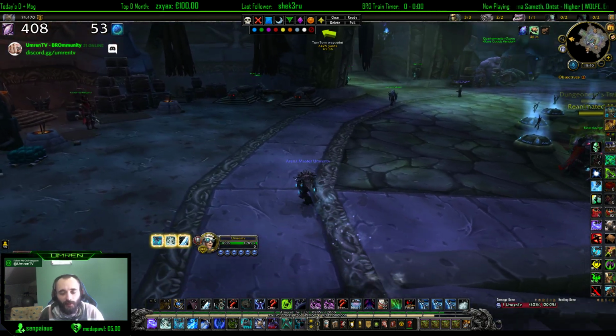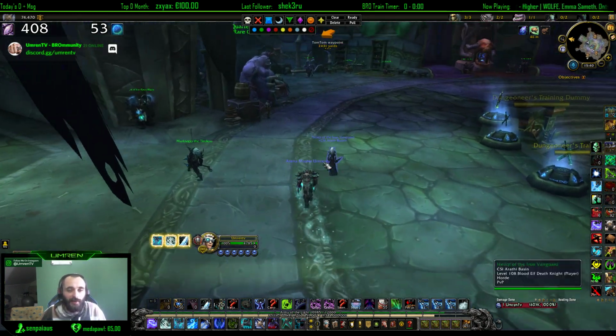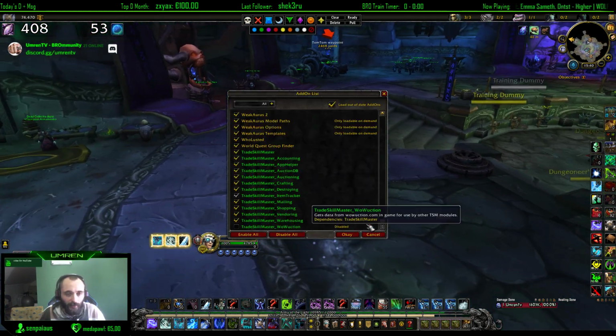I cannot really explain it all here. I have a full guide on TSM. If you want to find it, you can find it on my YouTube channel. It's pretty easy. Just type TradeSkillMaster Guide Umren and you'll find it. Or I think I can link it in the description as well.